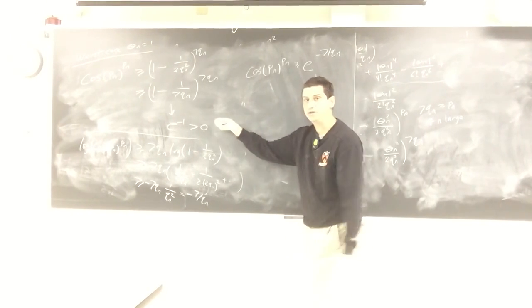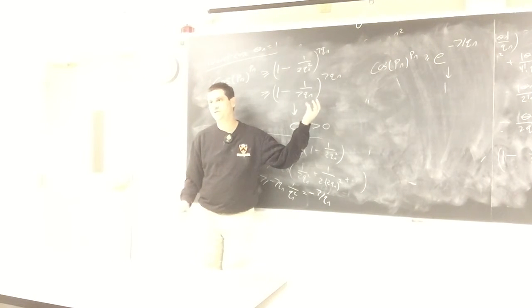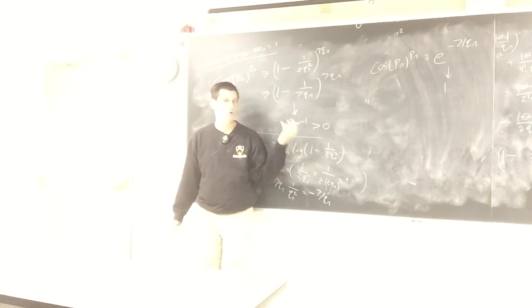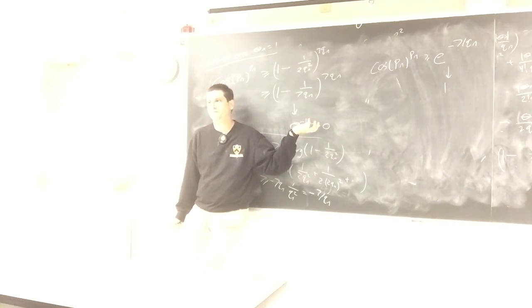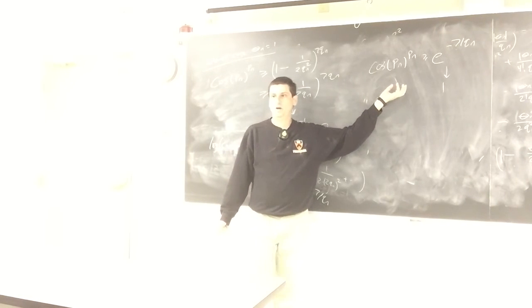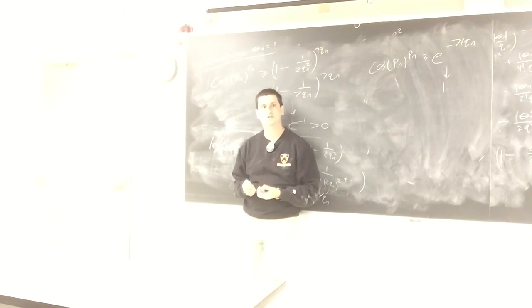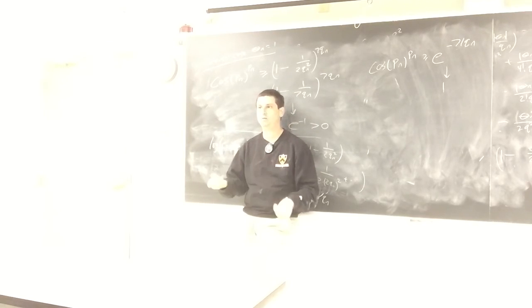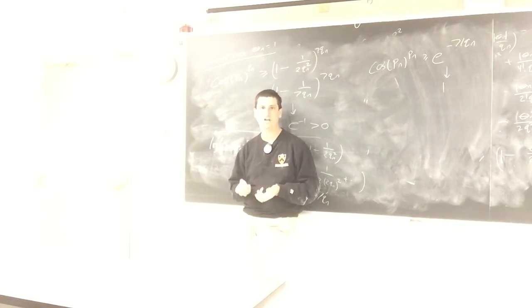So this was a little bit of a weaker statement. It proved that we have a sequence of values, cosine of Pn to the Pn, which is going to be greater than or equal to 1 over e minus epsilon infinitely often. Here's a stronger statement that we can get within epsilon of 1 infinitely often. So the series diverges. So these are really good problems to review your analysis, how you deal with these infinite series. So the question which I asked you to think about is what would happen with sine?